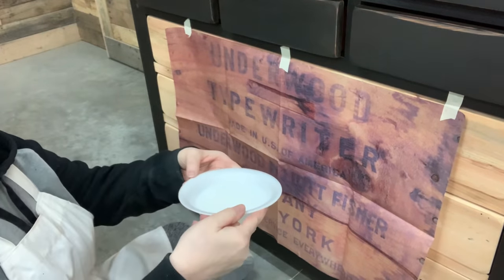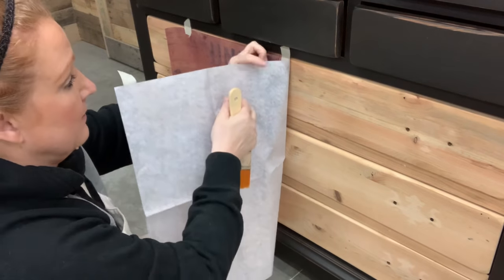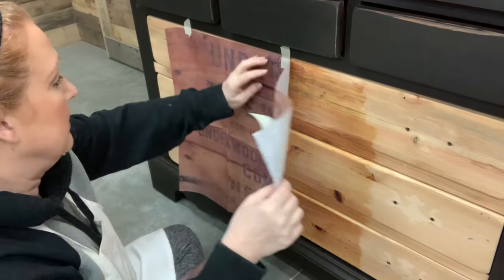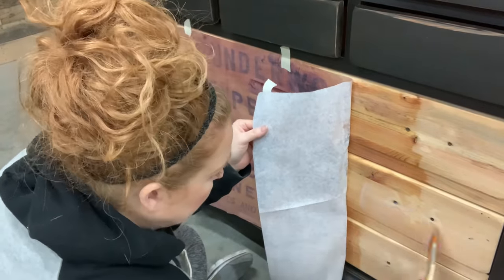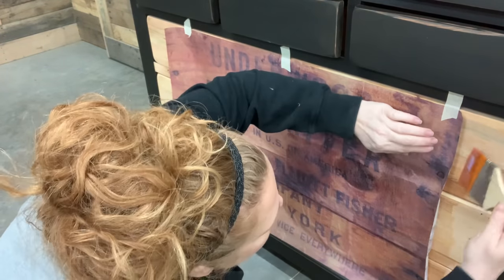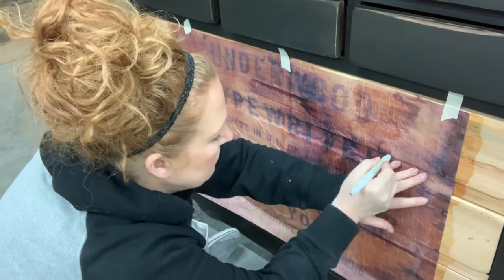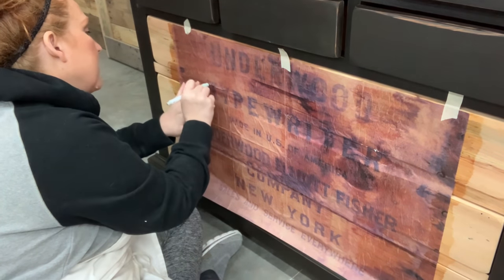I used a little bit of masking tape to hold it in place and I have some polycrylic in a bowl. I have not done this before — there wasn't anybody home to help me flip this on its back so I could do a different angle, so it'll be what it'll be and I'm just going to apply it like this. I know that polycrylic is going to get sucked in a little bit on the fast side, so I have to kind of work fast. I'm going in gingerly with a very sharp Cricut exacto knife to make these cuts. I know the paper is probably a little bit wet — maybe I should have waited till it was dry, but my OCD did not want me to wait, so I had to go in and do it right away.